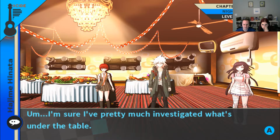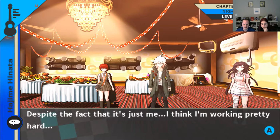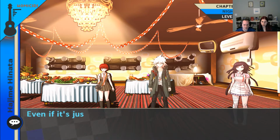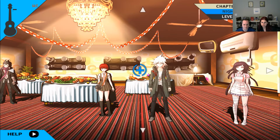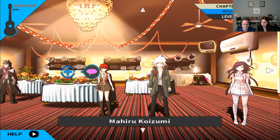I'm sure I've pretty much investigated what's under the table. Despite the fact that it's just me, I think I'm working pretty hard. Even if it's just a little, I'm sure we're getting close to the truth behind Byakuya's death. Alright.